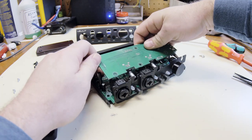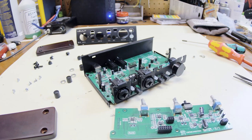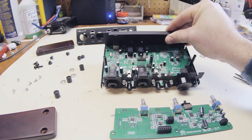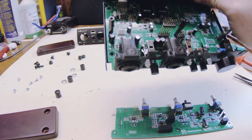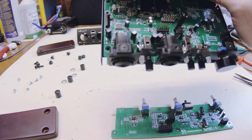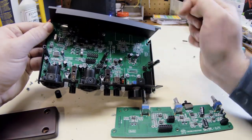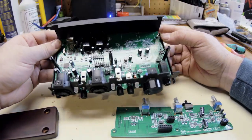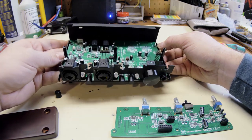Unplug. That comes right out. Everything looks really nice. The LEDs are all soldered in. They got some glue going on here, nothing crazy, just keeping the LED connectors connected to the board. But that is one solid machine. I'll get some pictures of it and we'll call it a day.